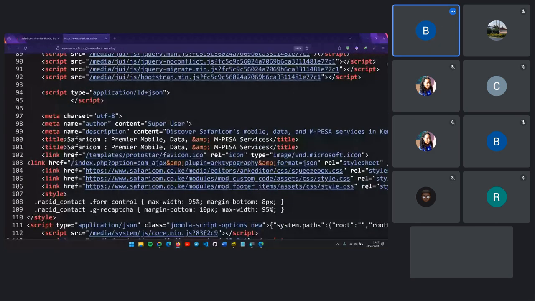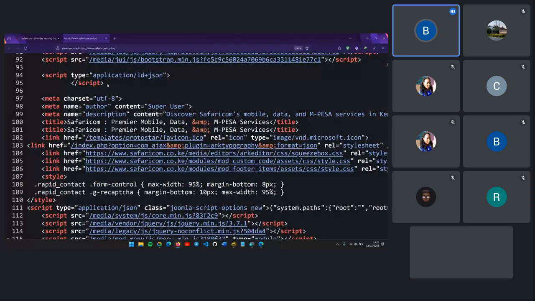So for instance, if we inspect the page source for the Safaricom page, you can see there's a few lines here. For instance, this one, name equals description. This is the description that Google is given, and the content is: discover Safaricom mobile data and the better services in Kenya.